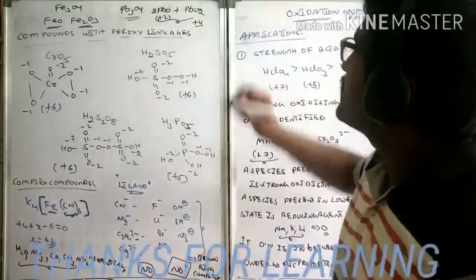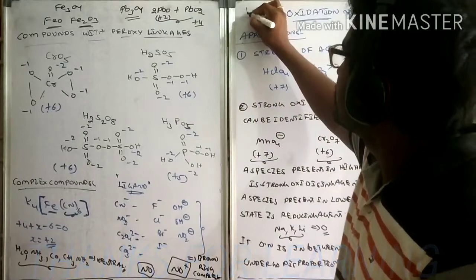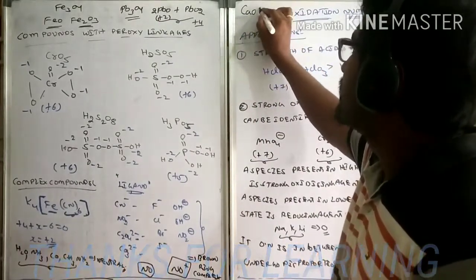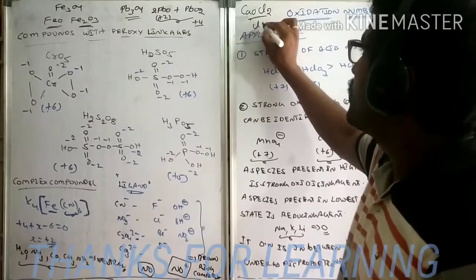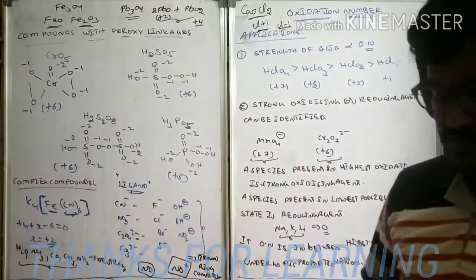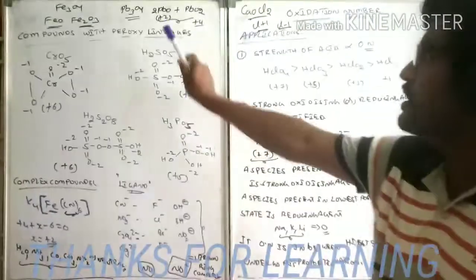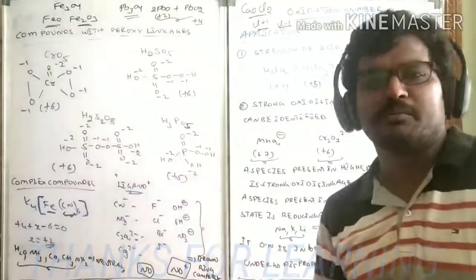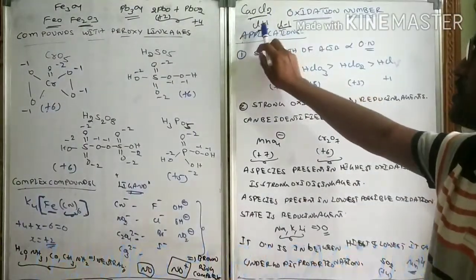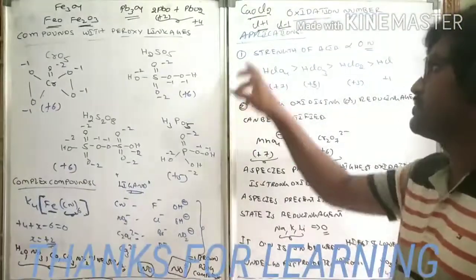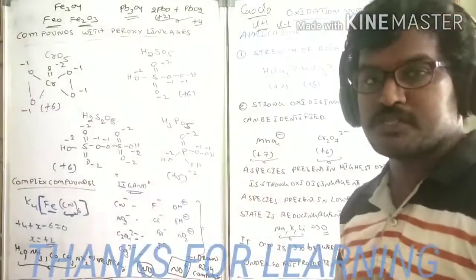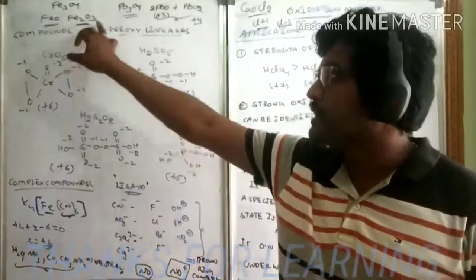And one more is there, that is CaOCl2, that is bleaching powder. In CaOCl2, chlorine will be present in +1 oxidation state and then -1 oxidation state. These kinds of exceptional compounds are there which you have to remember. Those things you can't do anything about. So in bleaching powder, they will ask you what the oxidation state of chlorine is, that is +1 and then -1. In Fe3O4, they will ask you what the oxidation state of iron is, +2 and then +3.